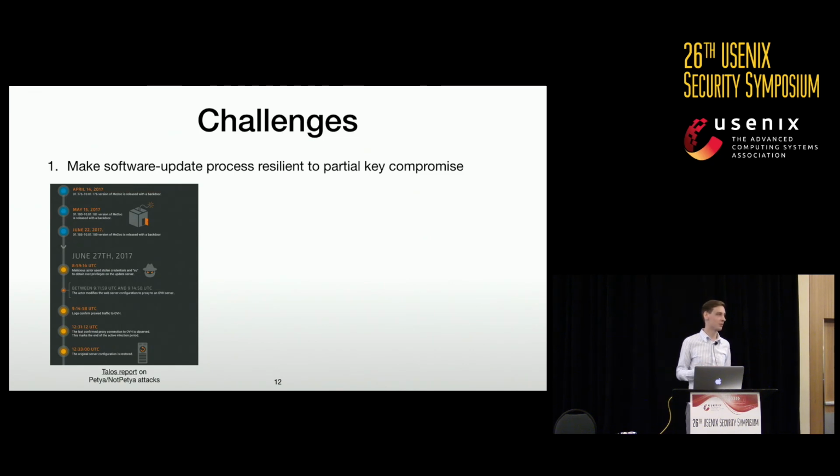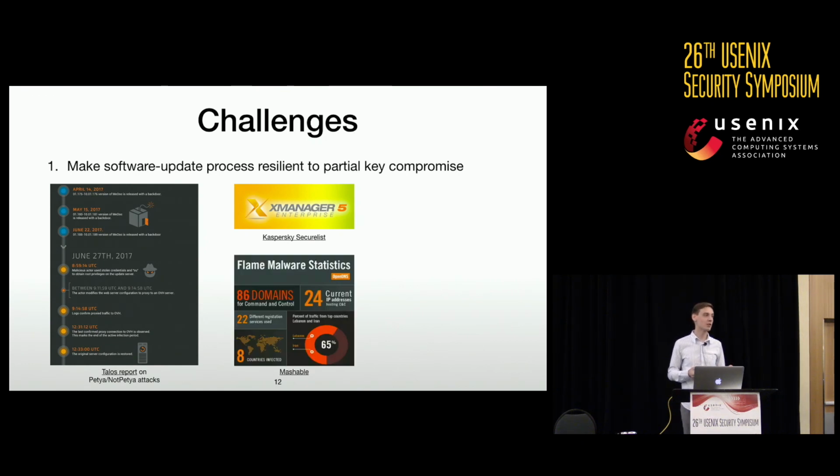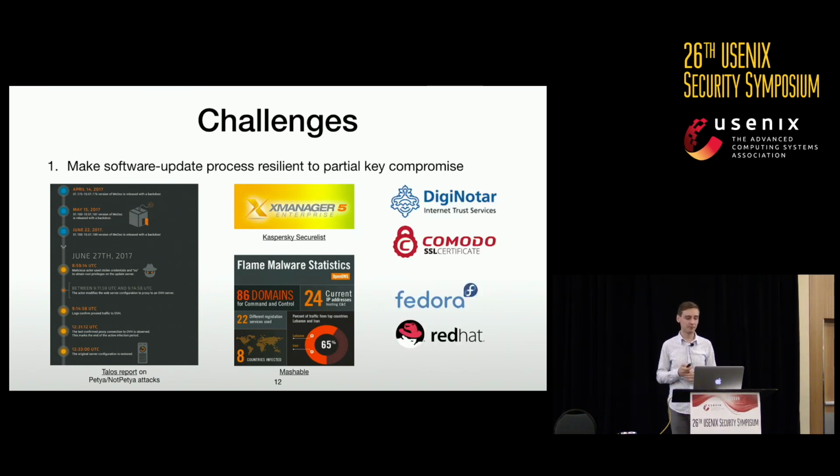And this is not hypothetical. Just a month ago, we saw a burst of NotPetya attacks, where attackers were able to inject malicious code into a software update and infect thousands of machines in Ukraine, Russia and other countries. 3 days ago, we had a compromise of Xmanager from the company NetSarang, and it's also believed that software updates were involved. There was also Flame malware, where in addition to hash collisions, there was a vulnerability with Windows updates. Then there were PKI breaches and compromises of the update servers themselves.